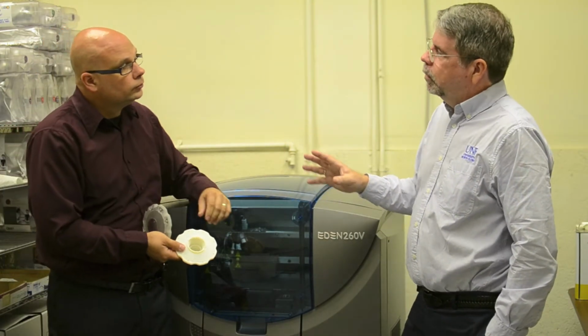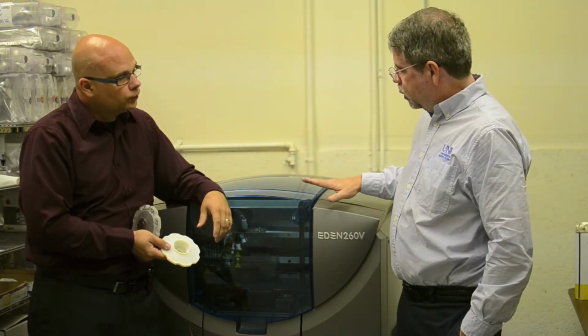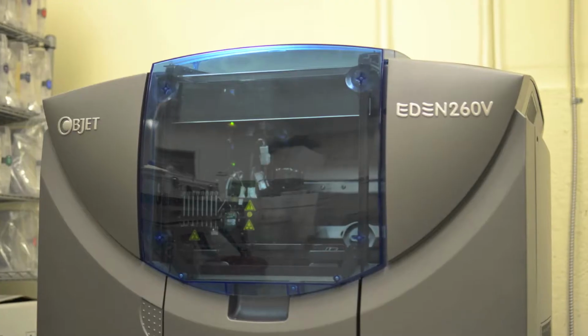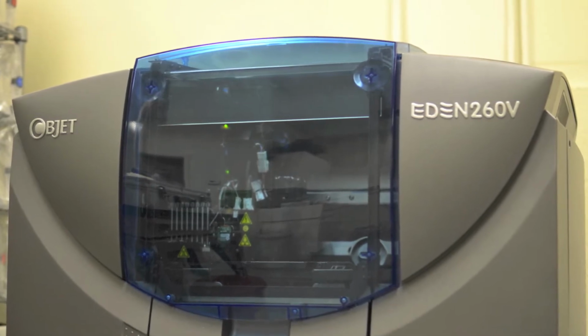So to begin with, you can do computer-aided design. So you've got computers and the talent to do that. Yes, absolutely. Secondly, you can make individual prototypes so people can see if their idea really works on this machine. This machine looks like a gigantic copier, but it's using what, plastic resin?